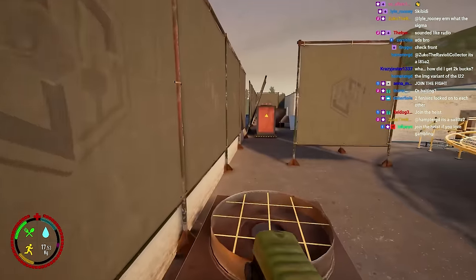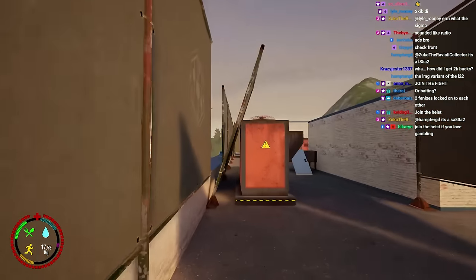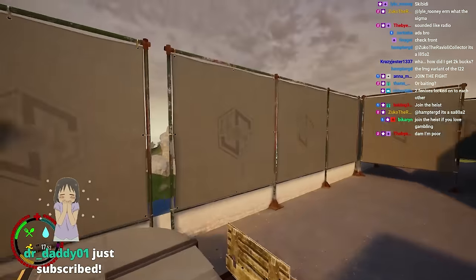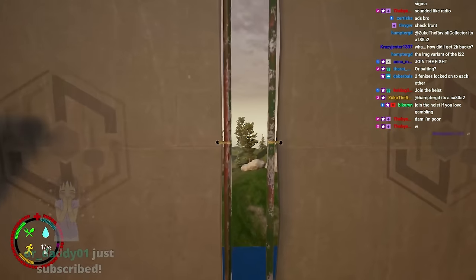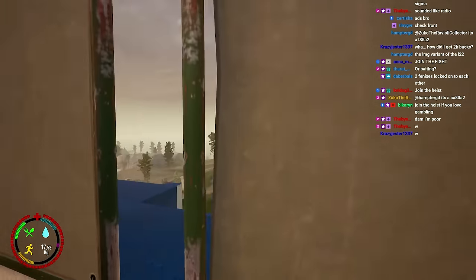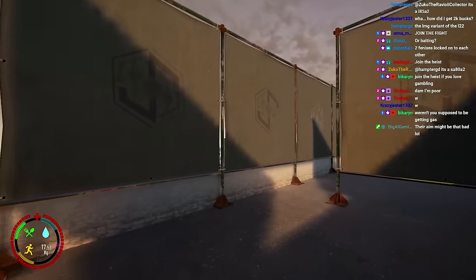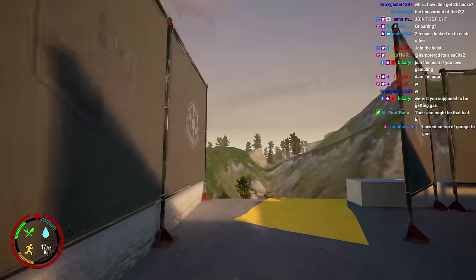There is fighting going on back here though, as well. I just have a really bad gun to fight these guys with, but give it my best, chat. Still don't see the guys on hill. They might go tunnel, chat. Thank you, Dr. Danny. They might go tunnel extract if I don't see them on hill soon. The gunshots have stopped, so I think the fight is at least over. Somebody won.